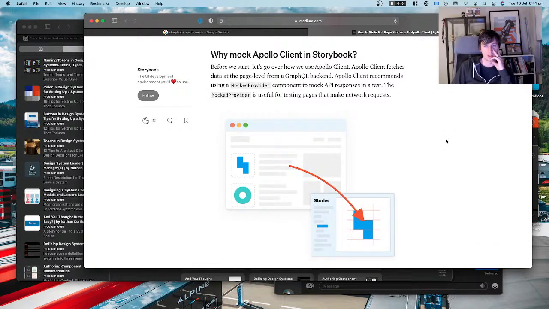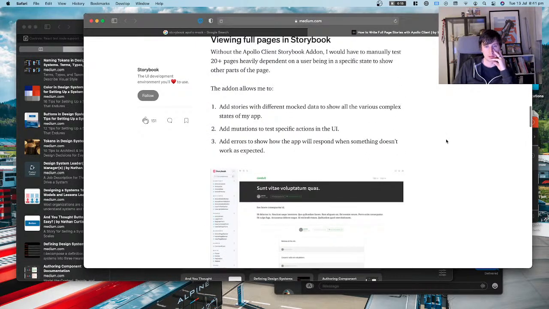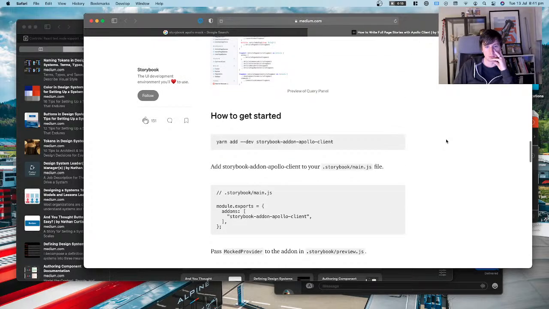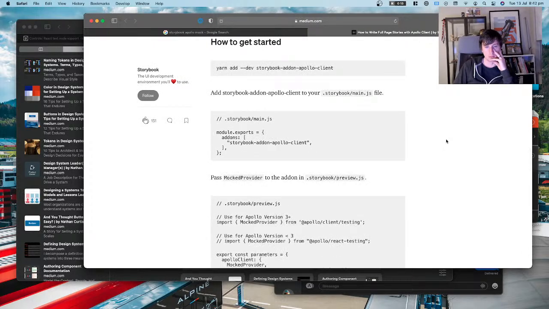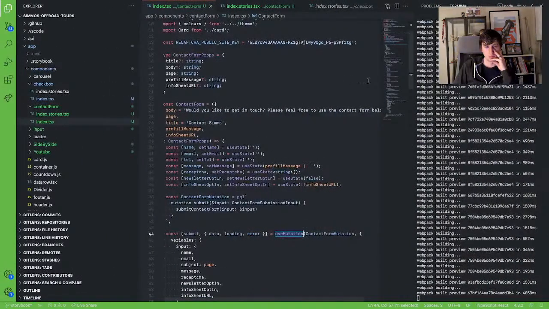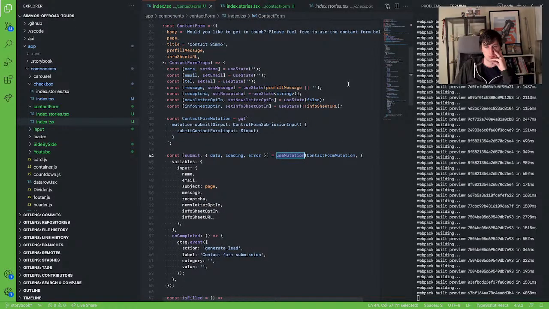Markup Apollo client in Storybook. Viewing pages in Storybook. Or should I just decouple it somehow?